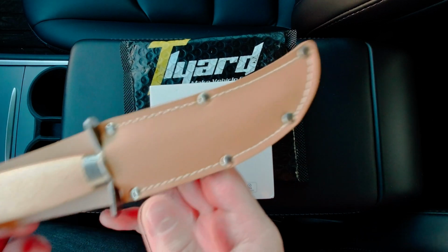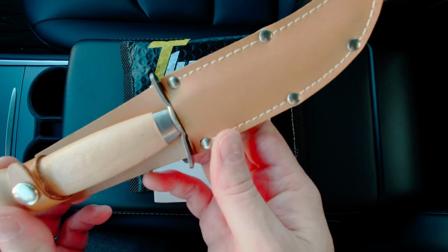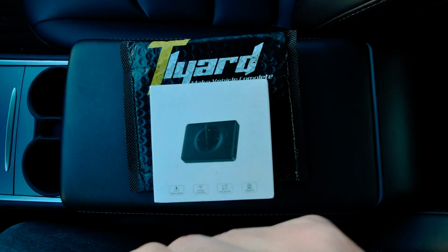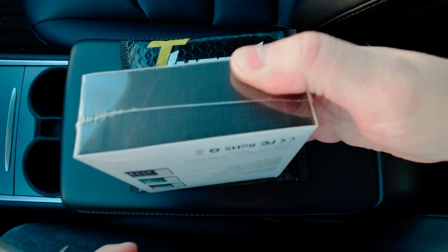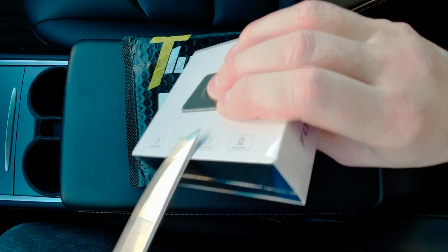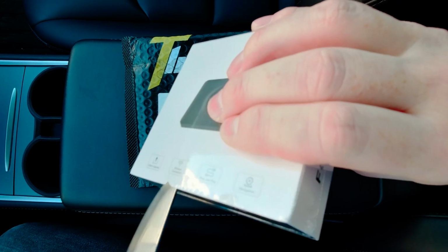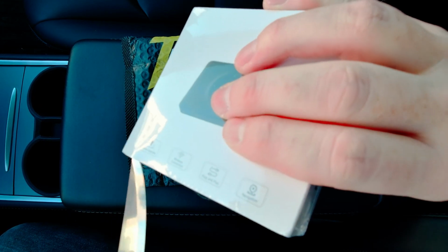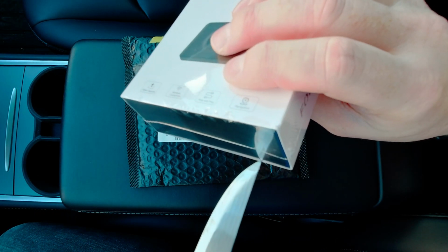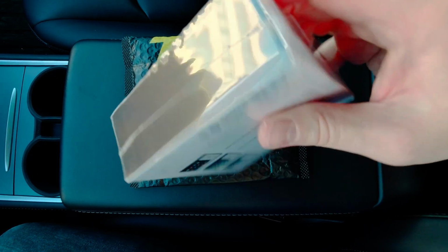Did you think I forgot my trusty unboxing knife, even though I'm doing the unboxing in my car? No, I didn't. So let's open it up and get this box opened. So let's turn it around. It's on the side here. So let's try to cut the plastic without cutting ourselves. Here we go. Oops, cutting the box a little bit. Let me see. A little bit tight squeeze here. So try the other side. Maybe it worked better. Yeah, that was a little bit more smooth.